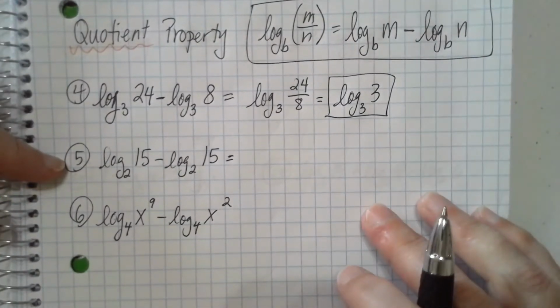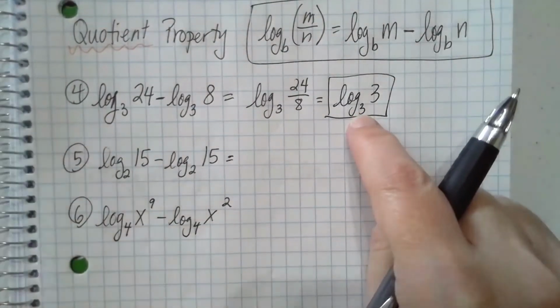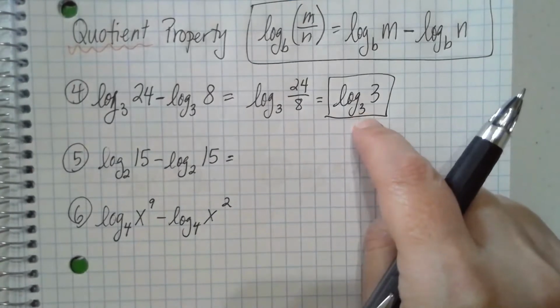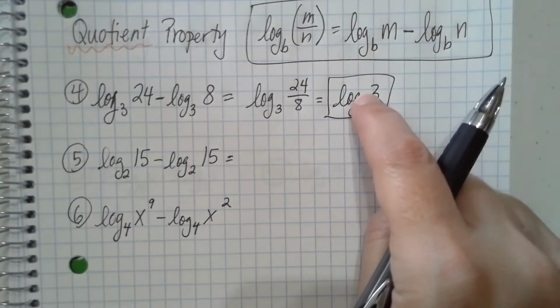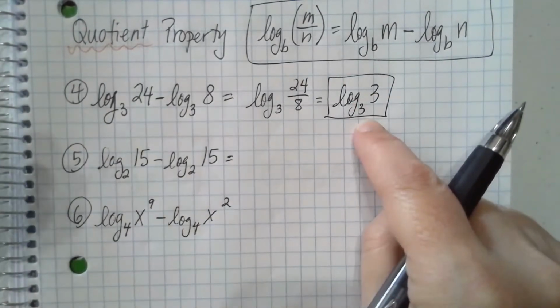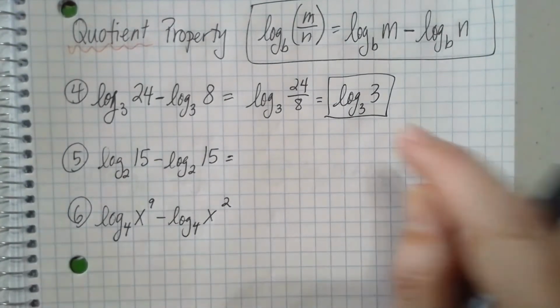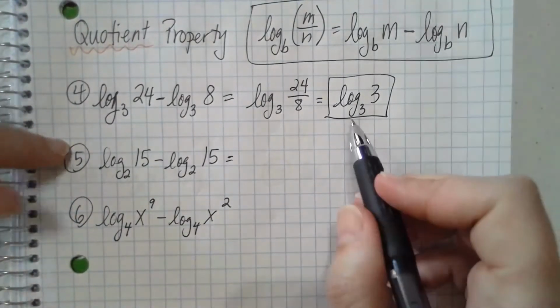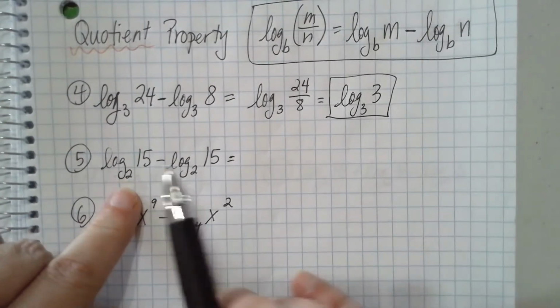Okay. And again, this is how we're leaving our answer. I know last time we learned how to find our final answer from this, like to evaluate this, which is cool, but that's what we're going to do next week. We're going to throw it all together into our evaluating. So right now we're just simplifying.